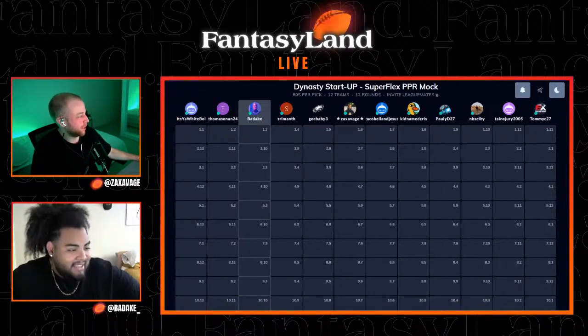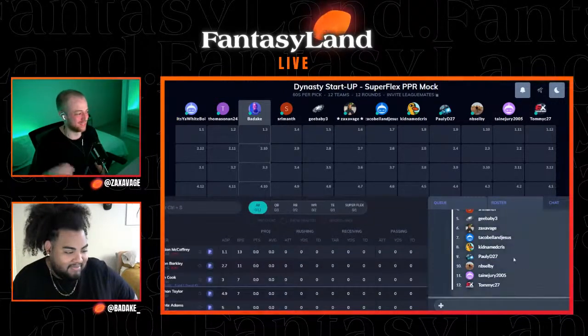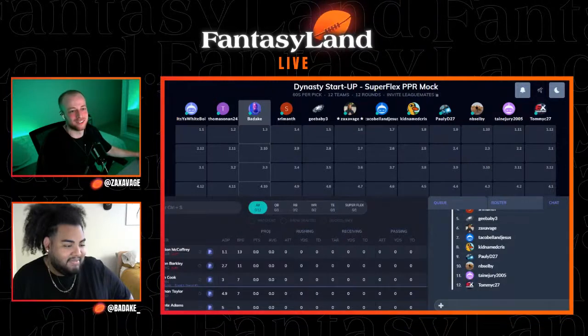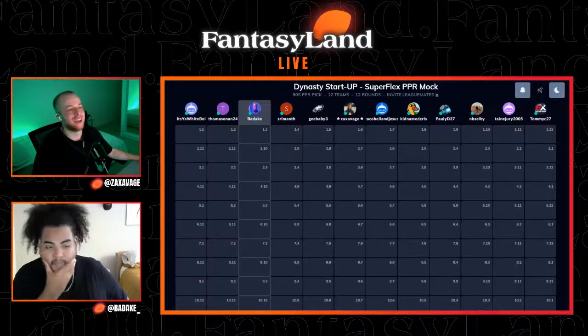Actually, does anyone in the chat, because I bet people who are actually part of this draft like their draft position? We can't change it because we don't like it. Right. All right. Badaki's drafting at the 1-3. I'm drafting at the 1-6.